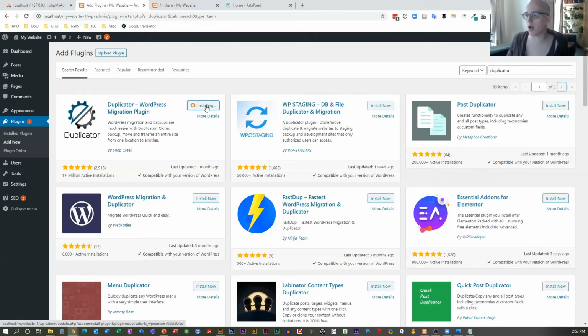So we're going to just install it. I don't think I actually have time to go through all of the steps, but it's really easy. There are lots of training videos out there, but let me see if I can show you the interface and describe the key steps, and then you can go and do it and try to learn on your own. Just follow the help, and there are help videos on YouTube. So we'll activate it.